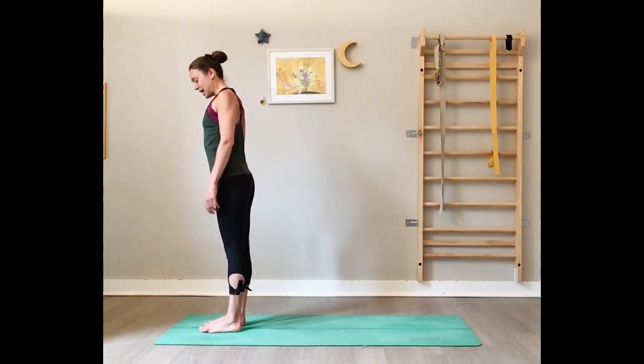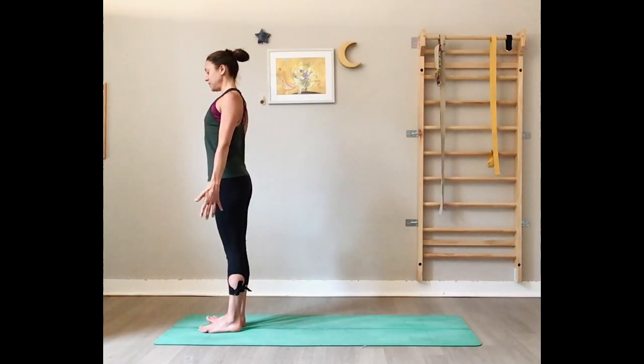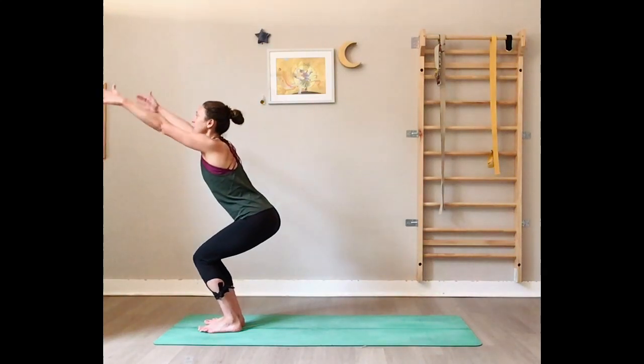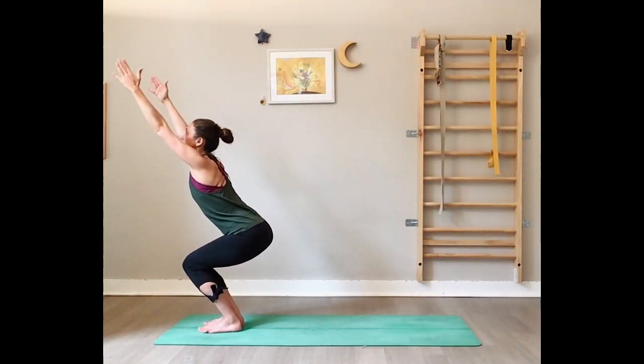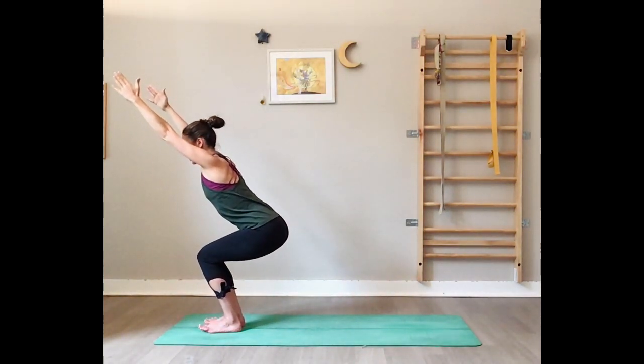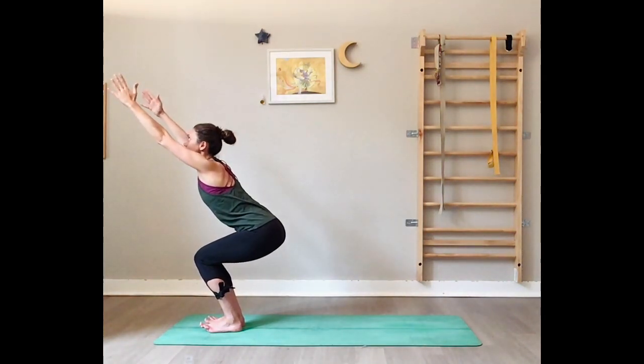Now bring your feet about hips distance apart. Bring your hands alongside the body. Inhale, chair pose. Bend the knees, squat down, lift the arms above the ears. Gaze between the hands. The arms and the ears are aligned. Sink low in your chair. Make sure that you can see the toes and that the weight is towards the heels.